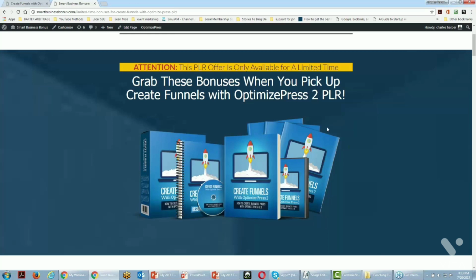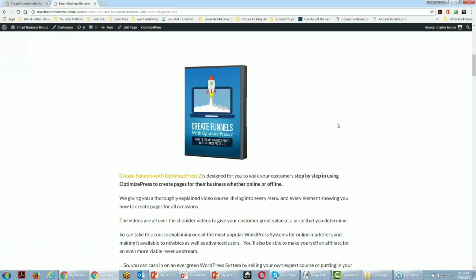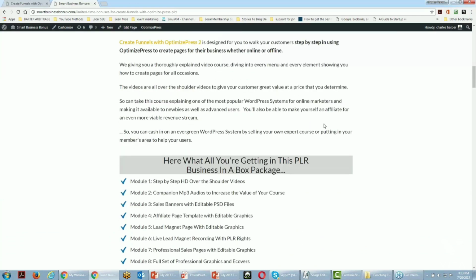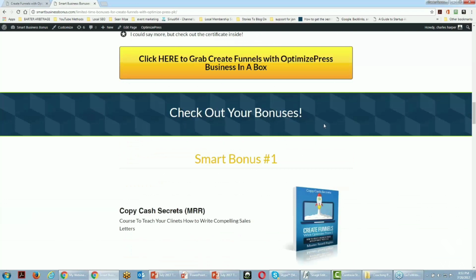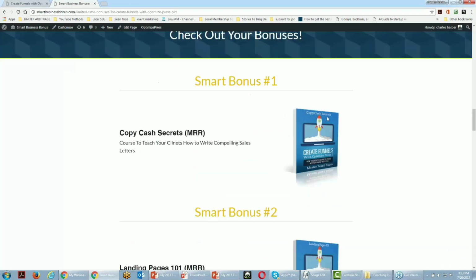Okay, so now in the bonus page, what am I doing? I'm talking about the product. Again, I'm not doing anything fancy. I'm telling them what the bonus is going to be. Now, what I do, and I don't know if everybody does this, this is just what I do. I personally do not necessarily always like all the different e-covers to be on the bonus page that my affiliates are going to use in order to promote my product. And so what I do is I will go into Photoshop and I will create an e-cover for each bonus.